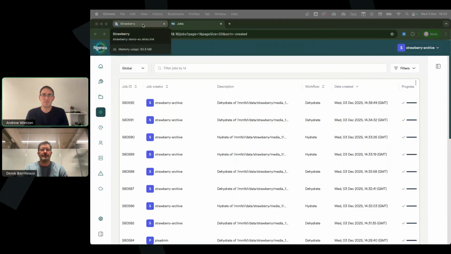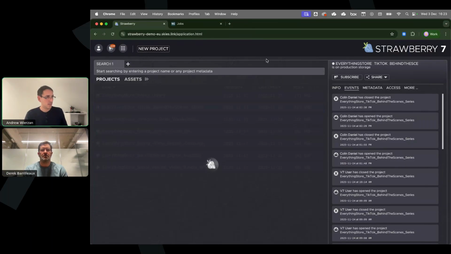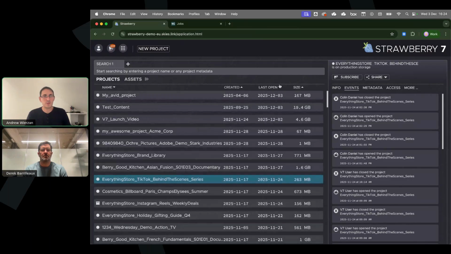Yes. Perfect. Okay. So before we get going, I think it'd be nice to show a few features around the new Strawberry 7 interface. And I guess just to demonstrate the closeness between the two companies, I'll drive the demo and push some buttons, and then that will reiterate the fact that it doesn't require an engineer to drive the entire system. So what we're looking at here is the main page of Strawberry.